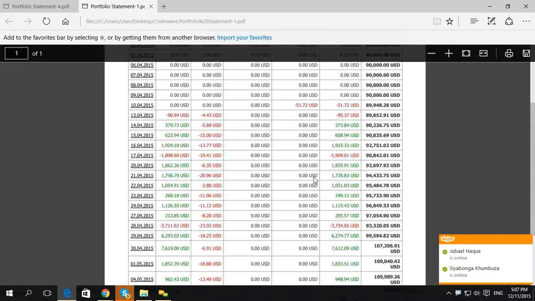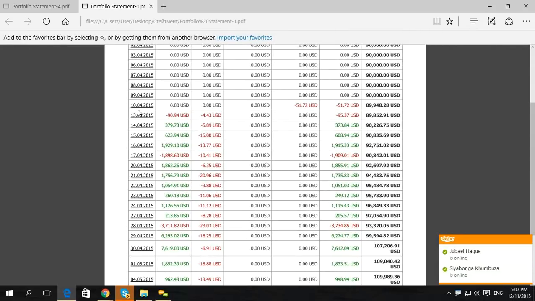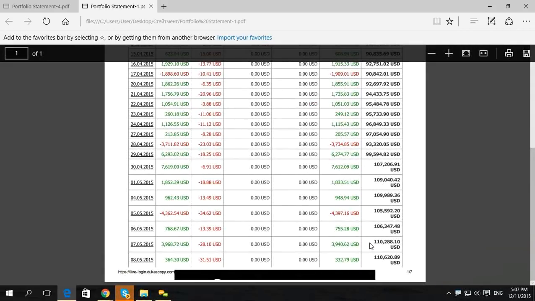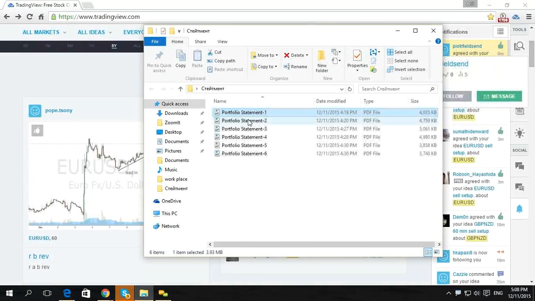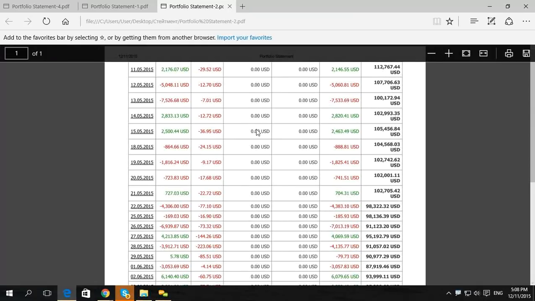And as you can see, it grows. I will tell you that within the first couple of weeks, as you can see by the dates, every day here, it actually grew to about 100,000. I think I'll show you. This is the first page. Let me get the second page for you. Yep. This is the second page.